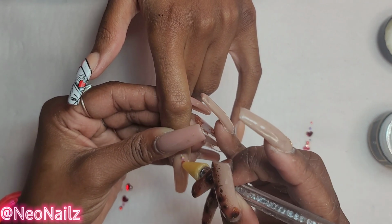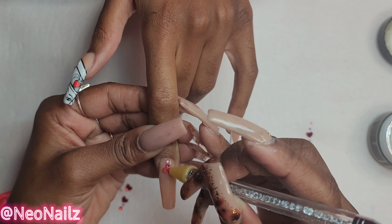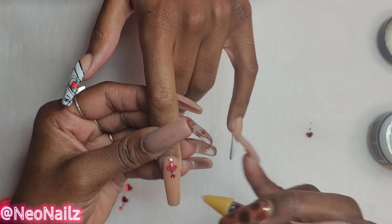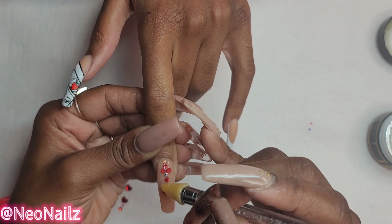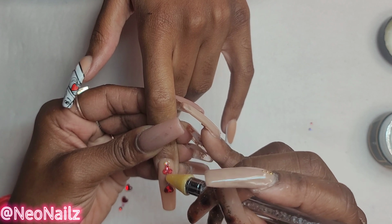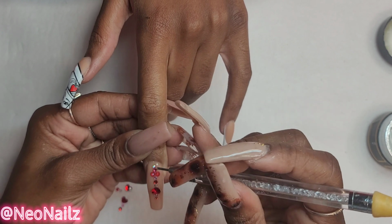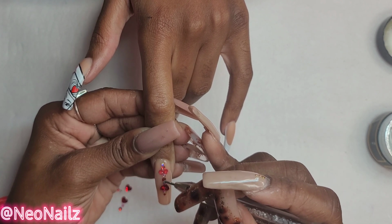And as you can see on the table, I like to create my bling designs before doing it on the client's nails. In the past, I would just wing it, but I find it's so stressful for me personally. So I take a few minutes to come up with the design, and the client can see what I'm doing, get an idea, and give input. We actually had more bling on it, but she was just kind of like, it's a little bit busy. Can you take some off? Which I think is great. You know, collaboration is, I mean, it's her nails, right?